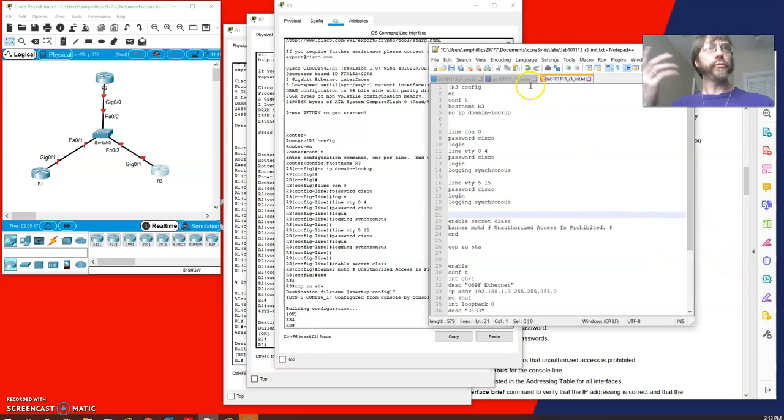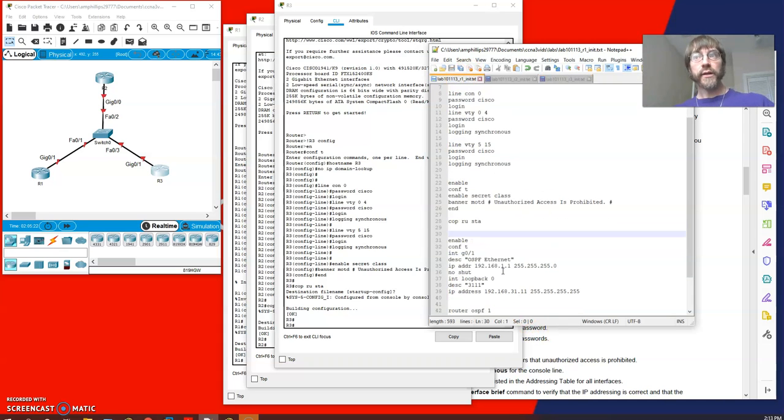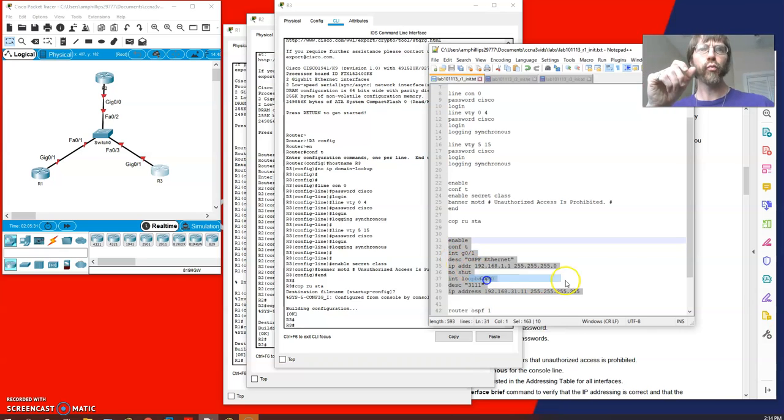Now the next part, of course, is the interface addressing. Each device is going to have one interface going into this subnetwork here and another loopback interface. Now, when we look at the OSPF implementation, we're not advertising those loopbacks at all.